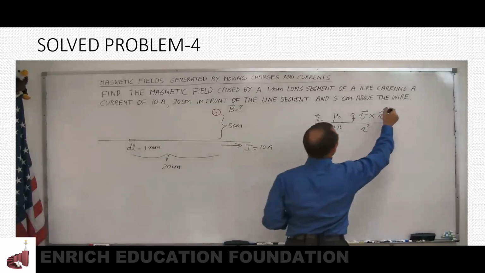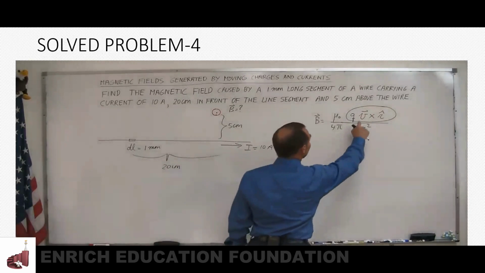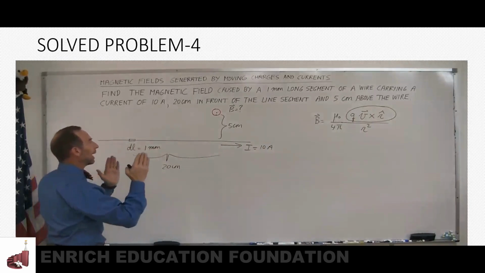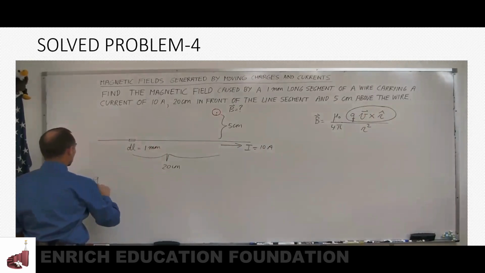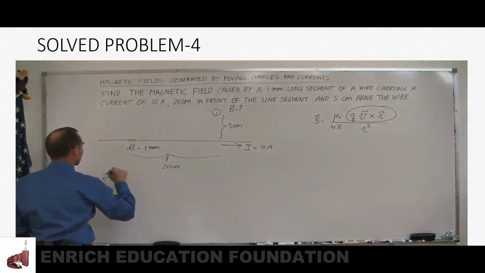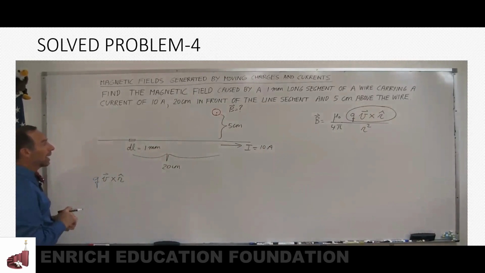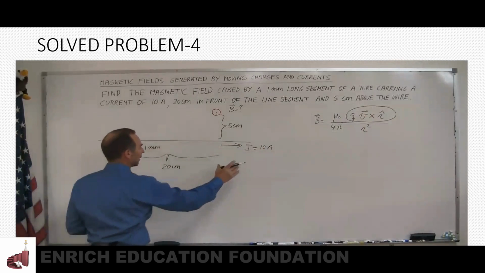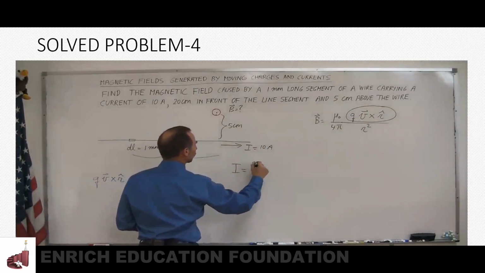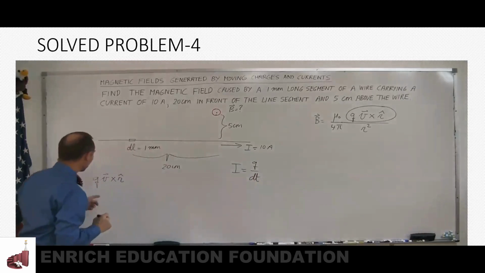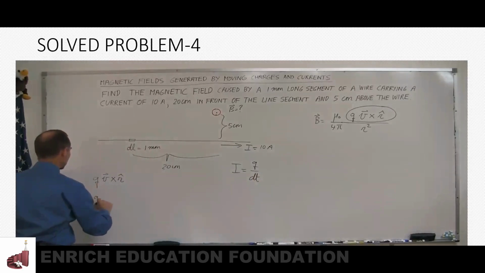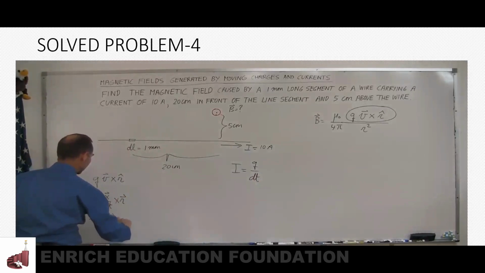So let's take this portion of the equation right here. We're going to take this part of the equation and show you how to adapt that for our particular problem. So we end up with Q times v cross r, like so. Now Q is charge, and how does that relate to I? By definition, I is equal to charge per unit time dt. So if we say Q times v, and v can be written as distance over time, and of course distance is still a unit vector, cross r. And then we move the dt underneath here. We can say that this is equal to Q divided by dt times x cross r.